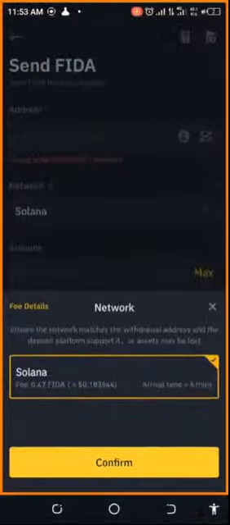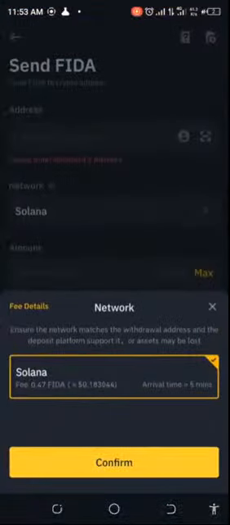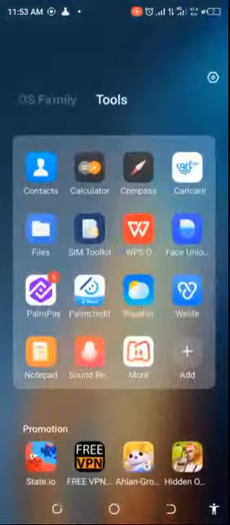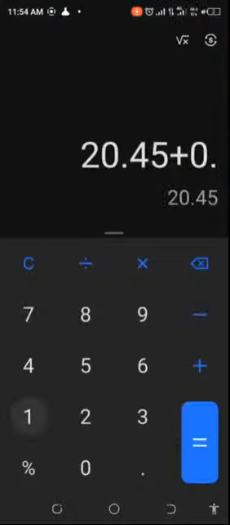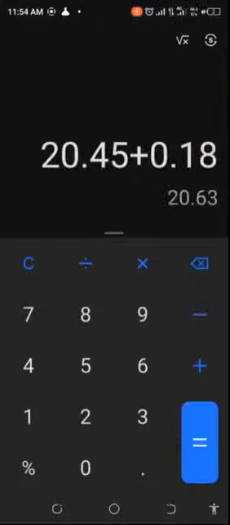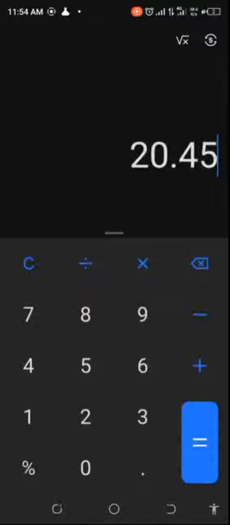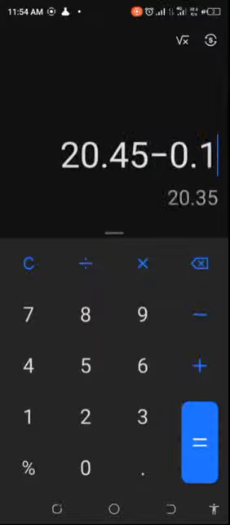Wow, that's quite steep. But if we take off 18 cents, what will we still have? 20.45 minus 18 cents. Oh, sorry, I'm supposed to take that out. So that's 0.18.